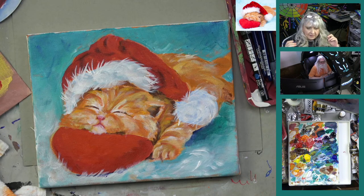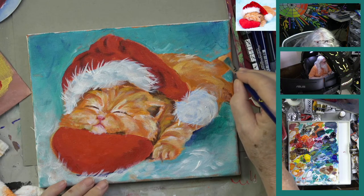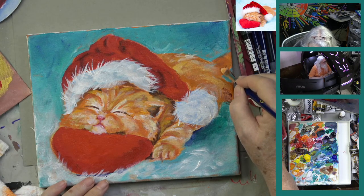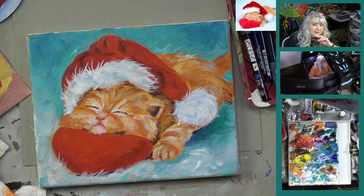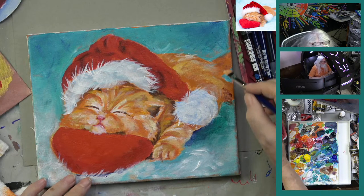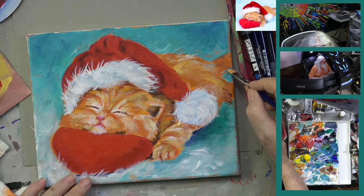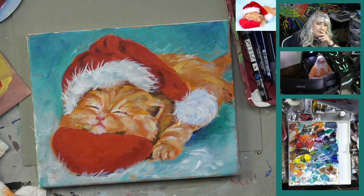Okay. Let's make the tail a little darker, a little fuzzy tail. I want to make that tail a little smaller too, which we can do. The magic of acrylic paint. Do that a little bit lighter. Here, there you go. That's the tail. I got that tail a little big. There you go, back it out like that.